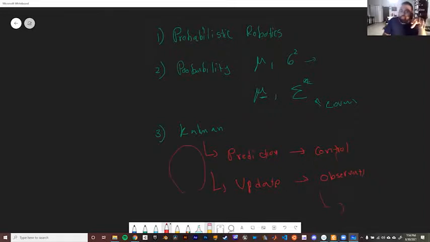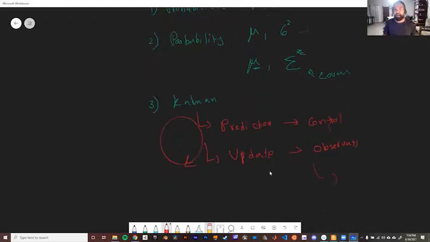And all of this is done recursively. You start in a previous step, you predict the next step, you make a prediction, you update it, and that gets put into the system again, and it flows. Typically the prediction increases our uncertainty while the observation coming in reduces our uncertainty. And then we learned very quickly about the extended Kalman filter, which takes away this assumption of linearity by approximating all the motion models and observation models as linear. So a few things to think about practically.